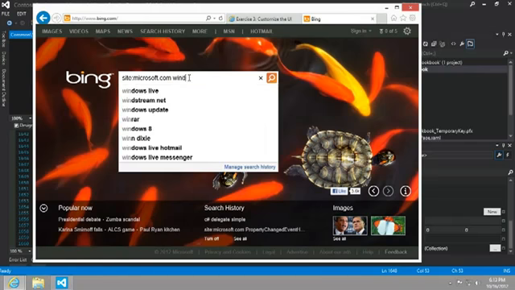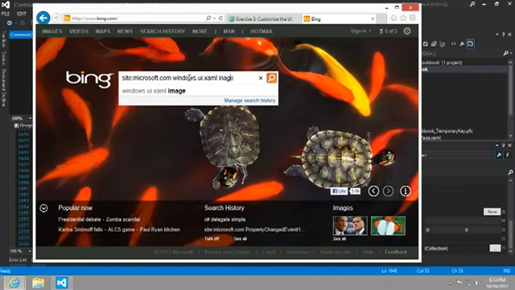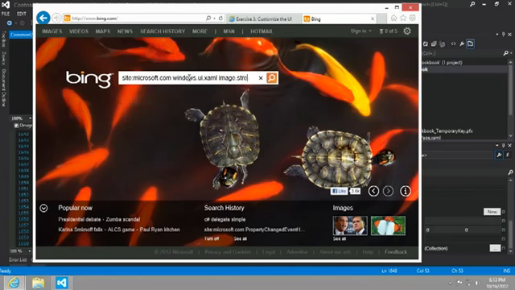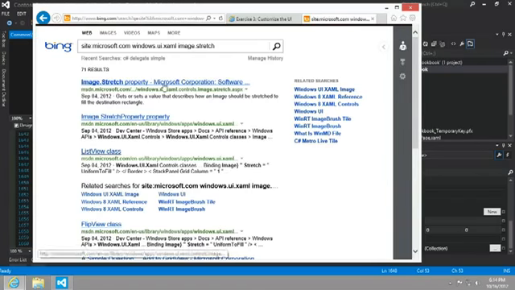I happen to know in this case it's windows.ui.xaml and then image, and so I might even just break it up because I'm not sure exactly the hierarchy here, but image.stretch. And when I search for that, it should take me somewhere within Microsoft.com.